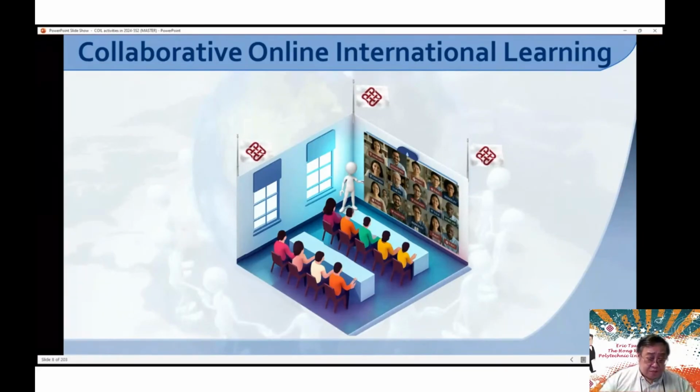Now, that is the basic concept, that PolyU students and teachers from a foreign university or one or more foreign universities together participate in a class. Now, I'm going to ask you to interpret this sentence flexibly, right? That attendance can be in real time. So like now, I'm talking in Hong Kong and you hear me in Africa or in Europe at the same time. But it can also be asynchronous.